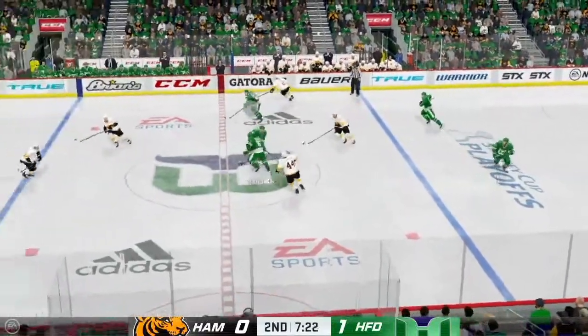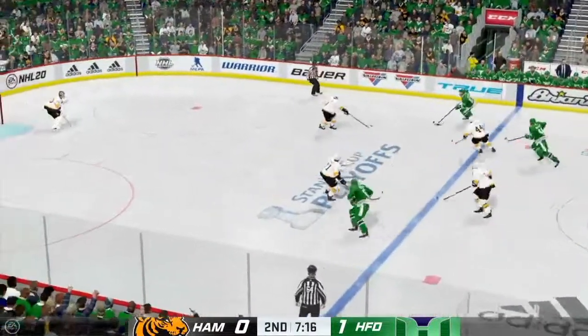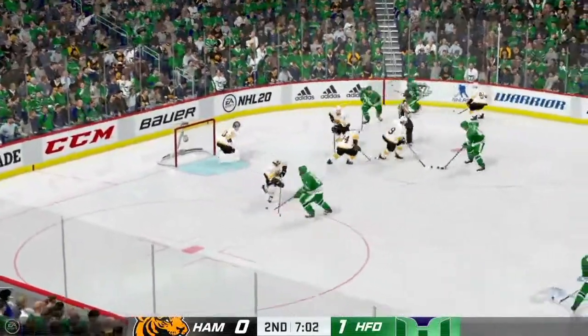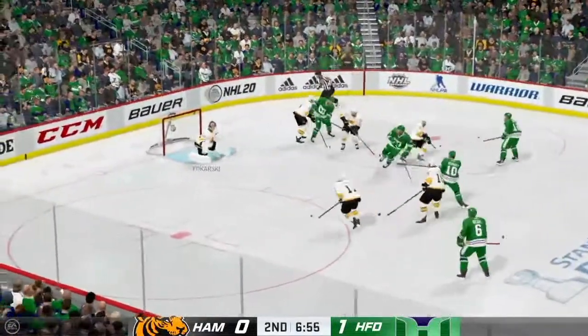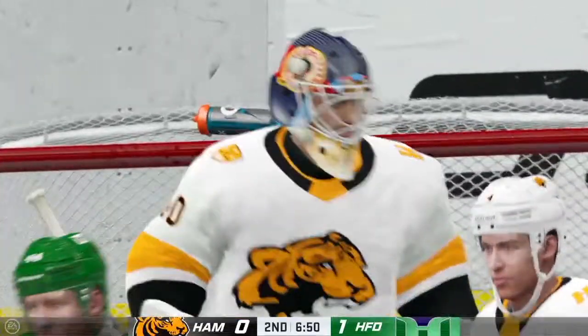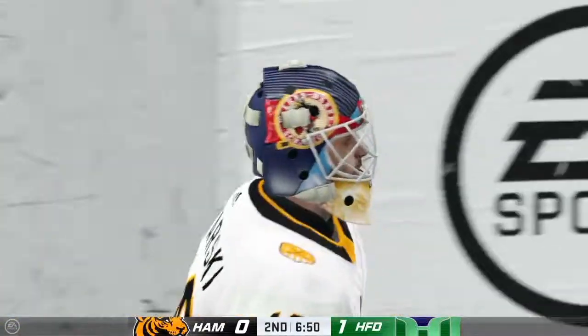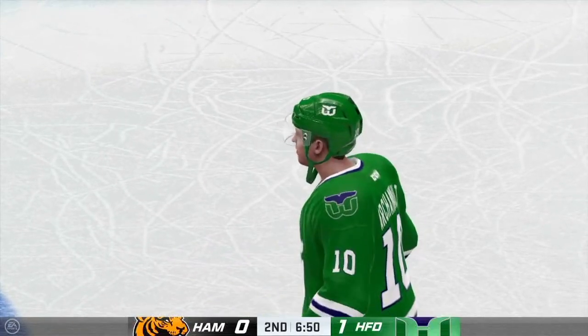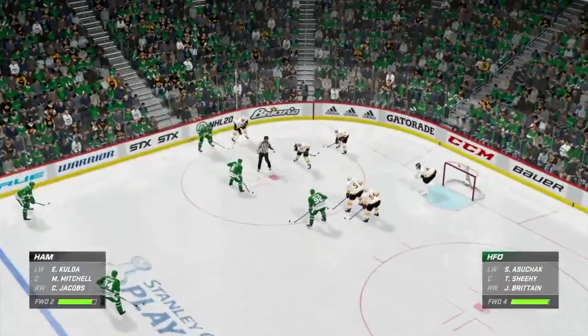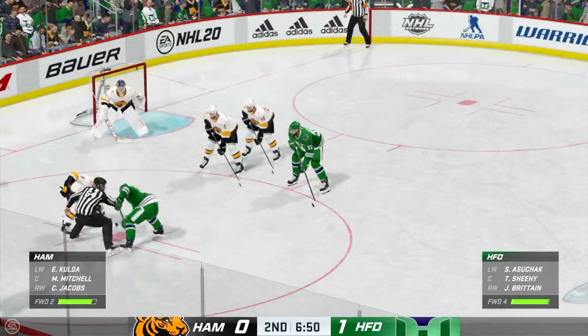Pass to Johnson. Right in the open ice. That one's picked off. On the attack along the boards. Puts it on net and makes the save. The Whalers have been the better team, leading in the shot department, and they lead it on the scoreboard.